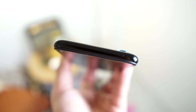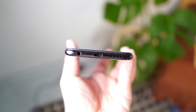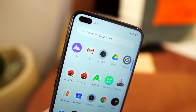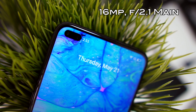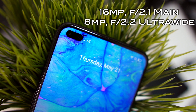I probably won't put the jelly case on just to flex off this look. At the side, you'll see a power button which also functions as your fingerprint scanner. At the left, you have the volume rockers. At the top, you have a secondary microphone. At the bottom, good news guys, a 3.5mm audio jack, a USB Type-C port, and a single firing bottom speaker. At the back, there is the quad camera setup. And at the front, you'll see the dual punch hole camera, which contains a 16-megapixel f/2.1 aperture main sensor and an 8-megapixel f/2.2 aperture wide camera, which is really good for group selfies.